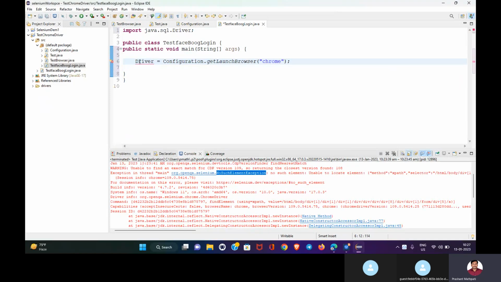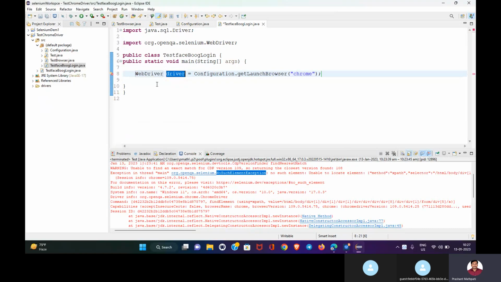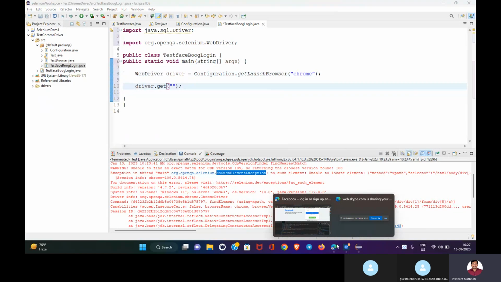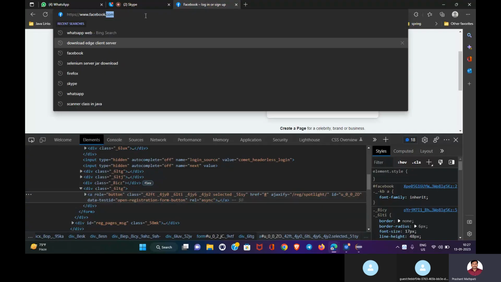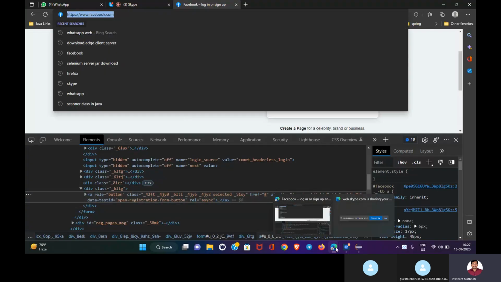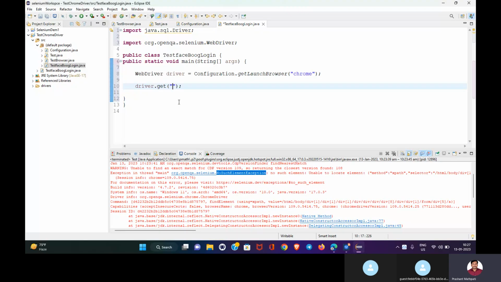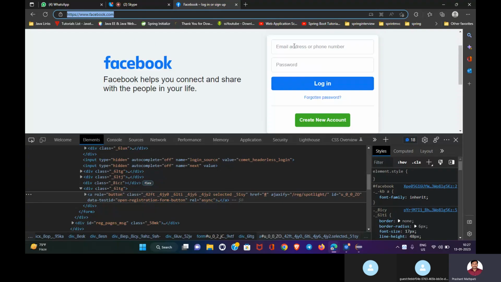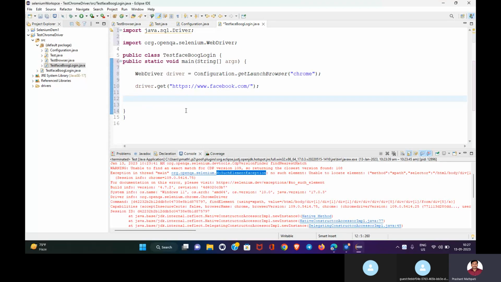Okay, so just a second. So it will be written WebDriver. Now first I need to launch the driver dot get method, where you need to pass the URL. What is the URL? This URL, guys. So here give the URL name. After launching the URL, what do you need to send? You need to send the email. Next, what do I need to do?